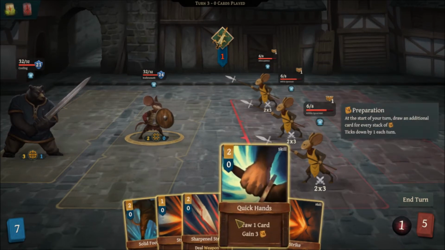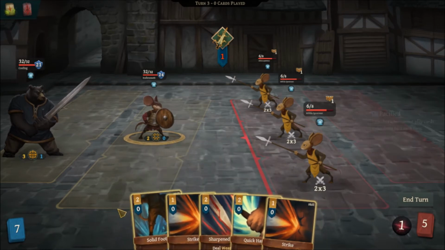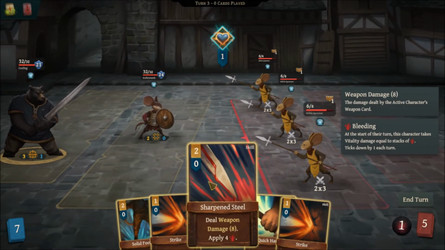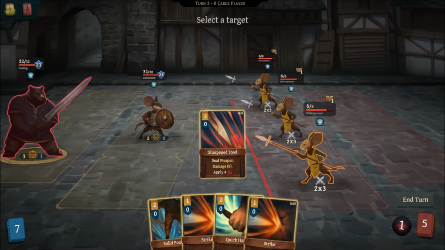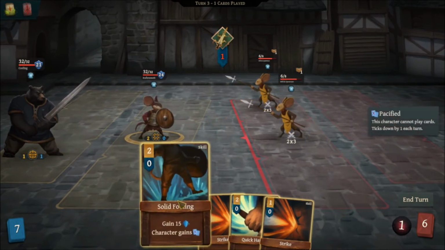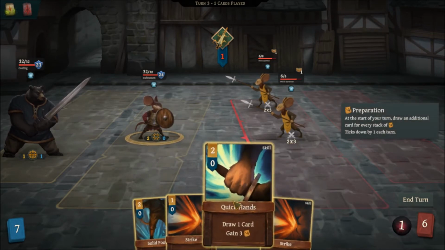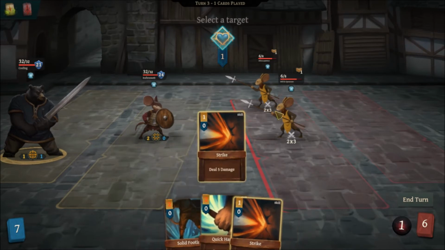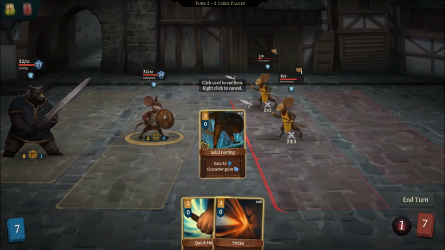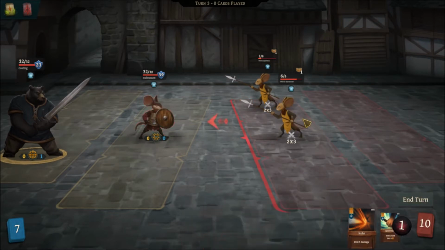Okay. What are we going to do? Gain 1 card. Draw 1 card. Damage, damage, damage. Weapon damage 8 versus weapon damage. Alright, good, good. 4 bleed. I think I'll use that on this guy. They're both attacking the mouse. So... I'll hit this one. And then I'll have him gain 15, because he's going to get smacked by 2 separate people. And we're done. Alright.